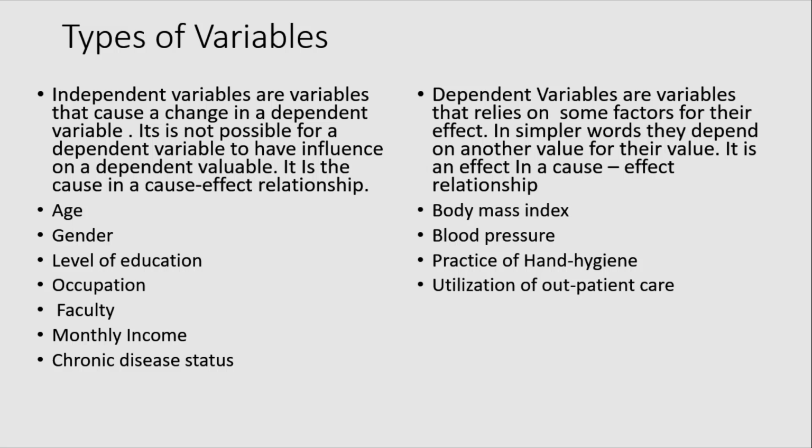For example, if we take body mass index, body mass index is taken from weight and height. So the body mass index is a dependent variable that depends on your weight and your height for the information. So any altering of the weight or the height is going to change your body mass index. That is just the relationship between the independent variable and the dependent variable.